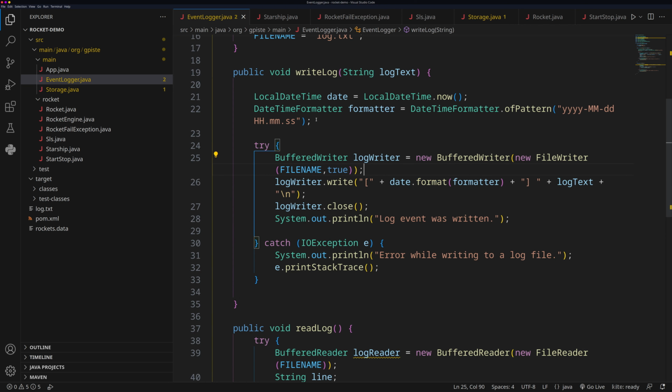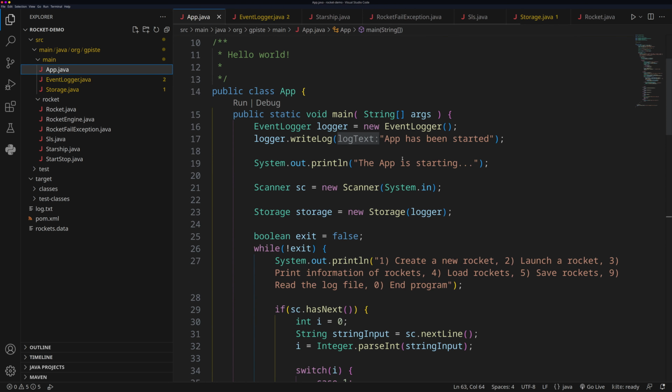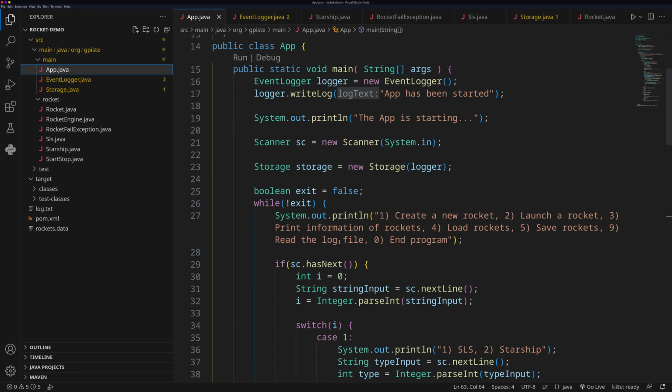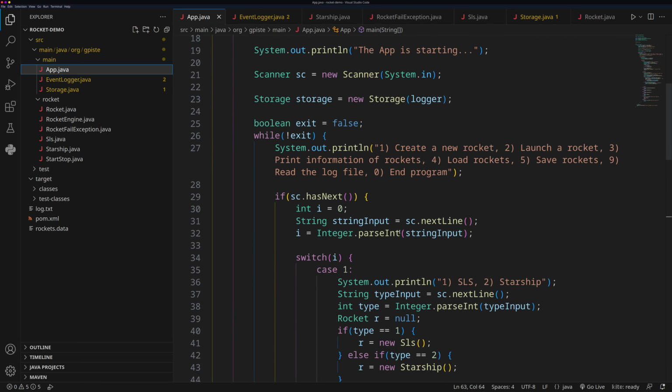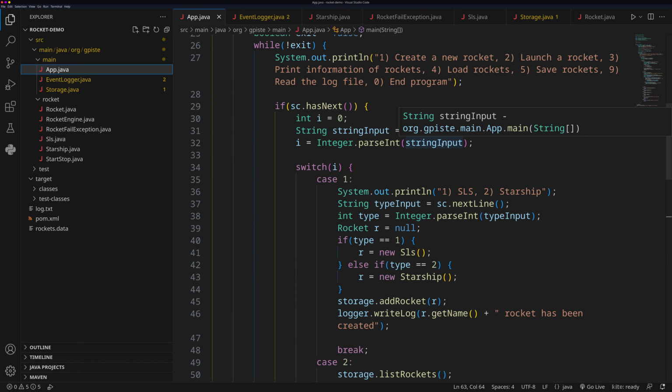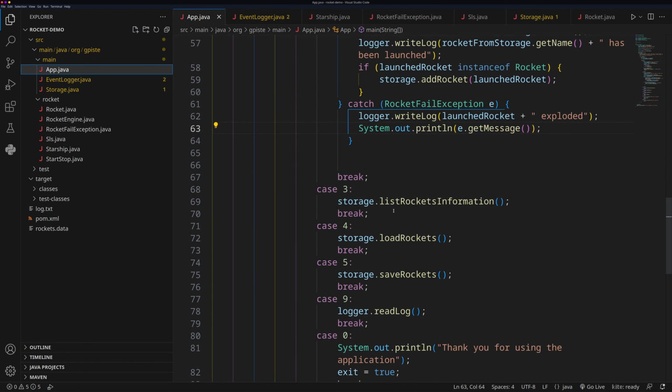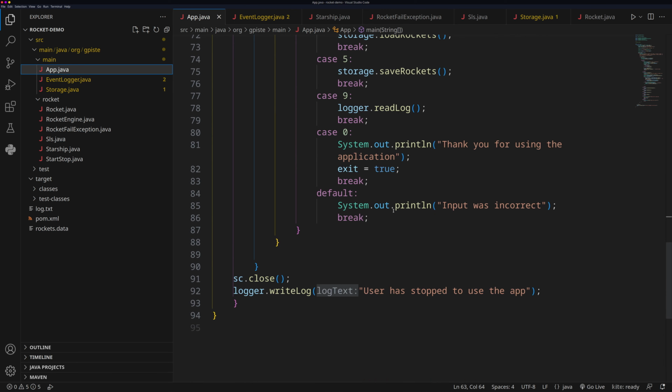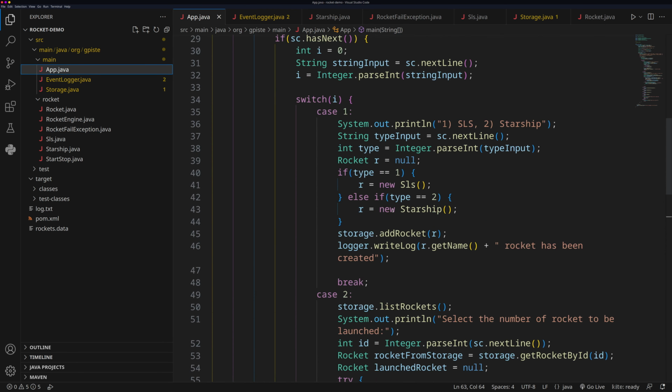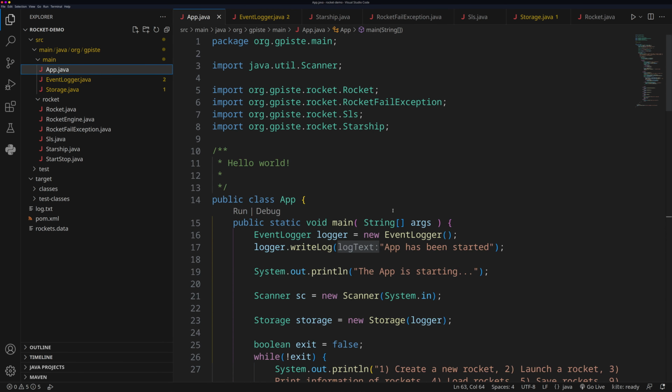So it is also working. We are reading the user input through scanner and parsing that user input string to integer, etc, etc. So this is a fully functioning Java application that can be then further developed if one finds it necessary.